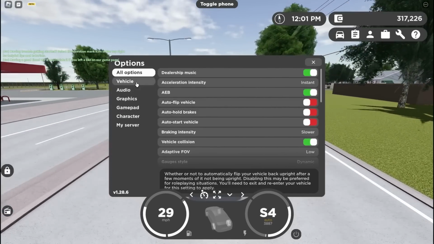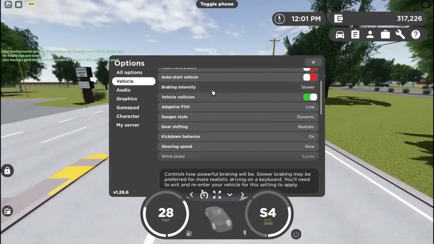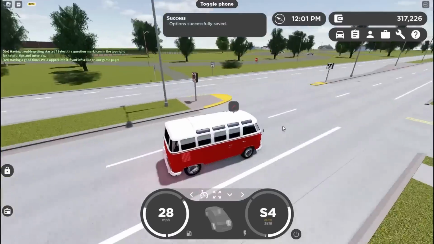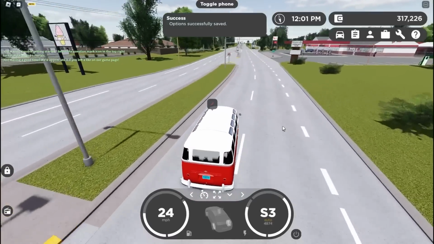I can be like, oh, I want to change my braking intensity. Boom. Vehicle. And right there. Look at that. I love these little buttons here. You can toggle on and off too. It's super cool.